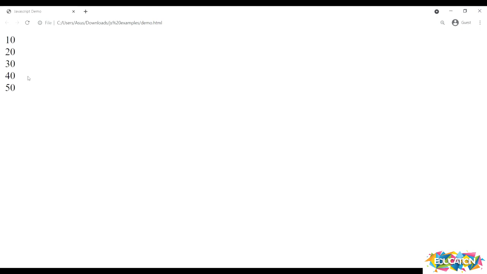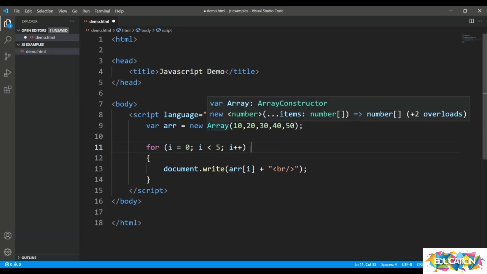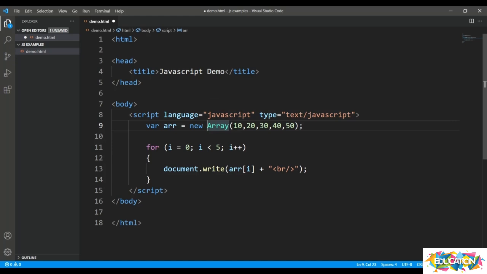You can also do the inline initialization for the array, as you can see right after the new array I have not passed the size, but I have used the curly braces to initialize all the values. So here I have passed 5 values. An array always has static memory allocation. Any particular number of values which you pass here will be the size of the array. For example, if I pass the 6th element, now the length of the array is 6.